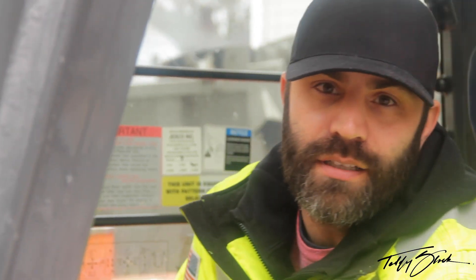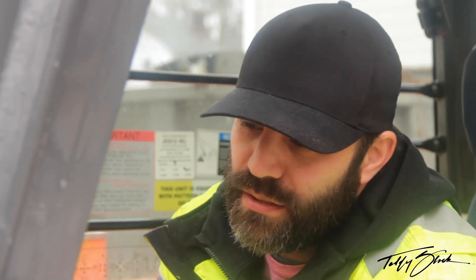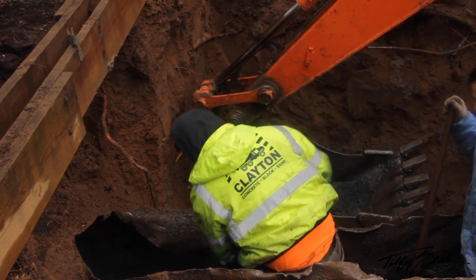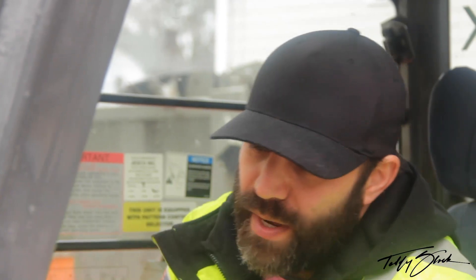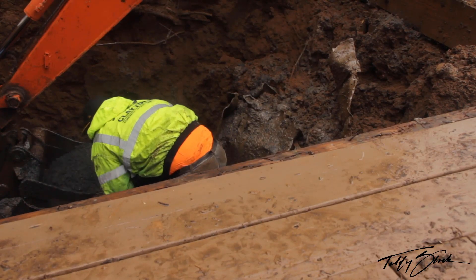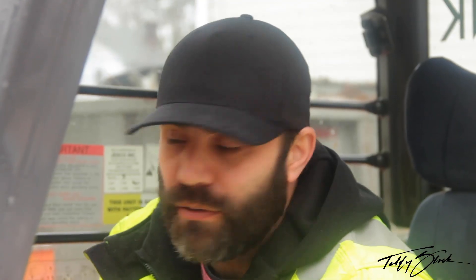We're cleaning out the inside of the tank right now. The tank was filled in place, but it wasn't cleaned properly, so this is what happens. The stuff that's inside the tank — which is like a stone-sand mix — is all contaminated. It's got a real heavy odor, so we can't just put that back in the hole. We're taking that away and putting it in the back of the truck right now.